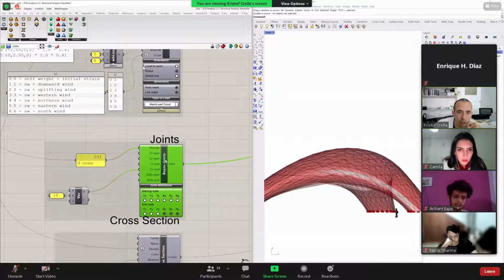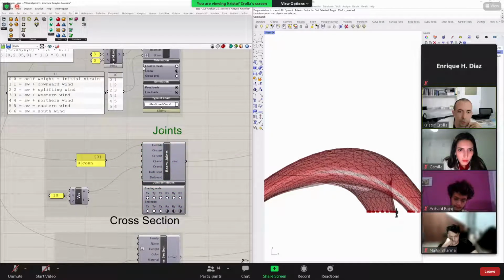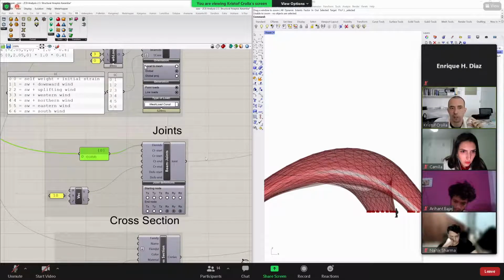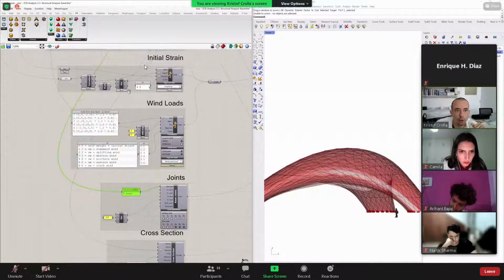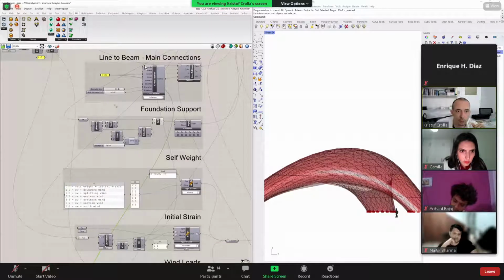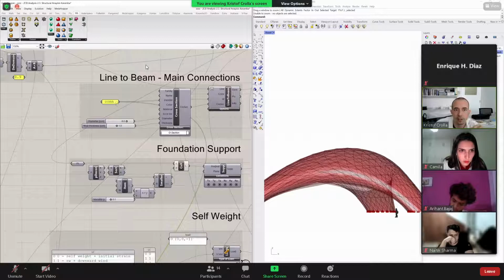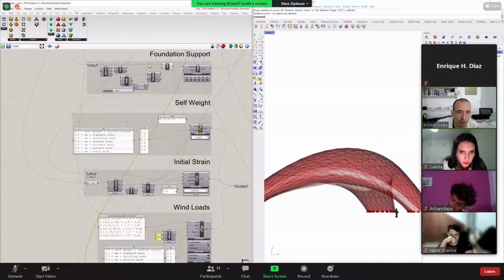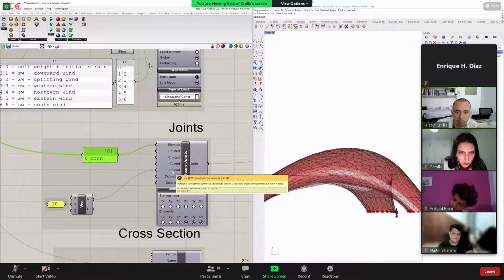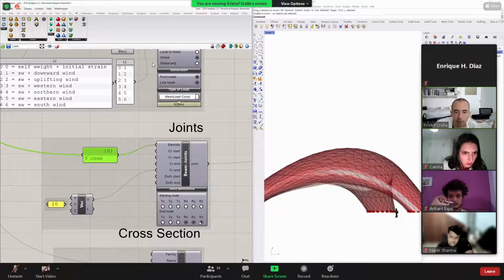So the joints, this is for the connectors, the little metal pieces that go in between. You see we're applying it only to the elements that are named con, which are the connectors. This is actually written with double N. These are the connectors that I have specified over here. So on all of those connectors, yeah, we need to give it a spring stiffness. I don't know why it's set to 10, but this works.